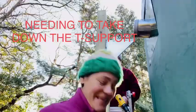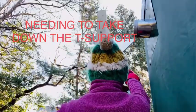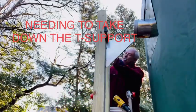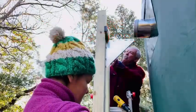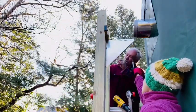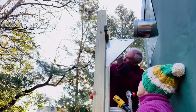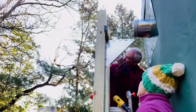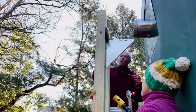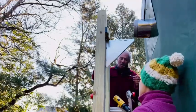You gotta blame me if it's not level. Here, I'm gonna give you the marker. Where's the marker? You're gonna mark it. It's way off. That's where the top has to be. The top. Right? The top of this has to be there, so that's what you're going to use to line it up.